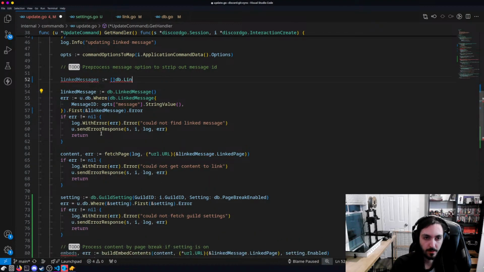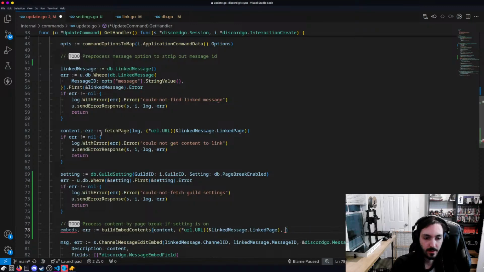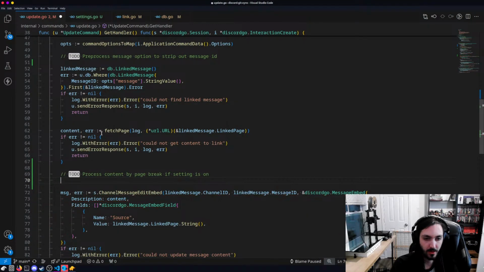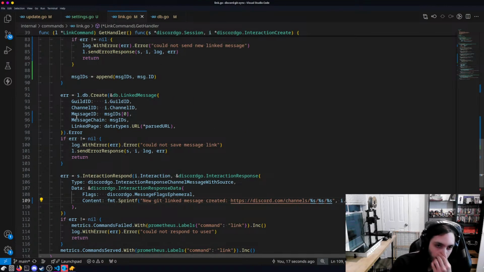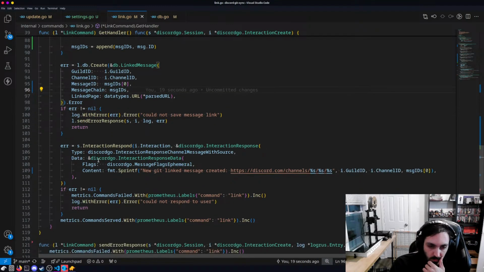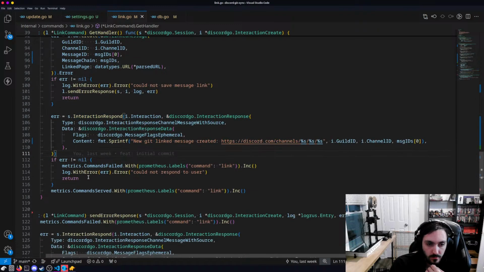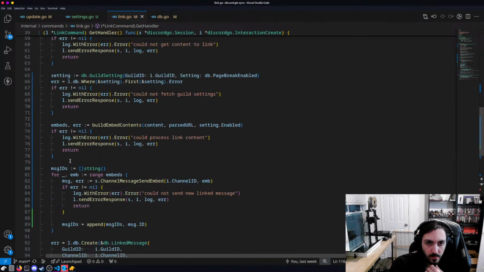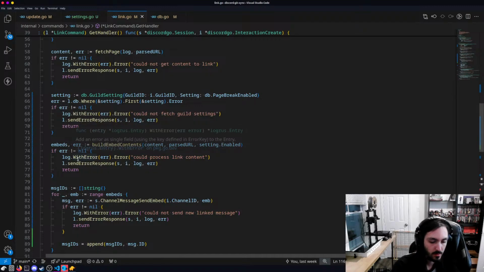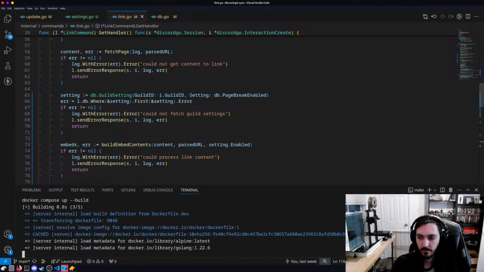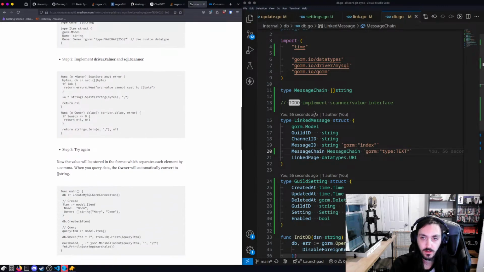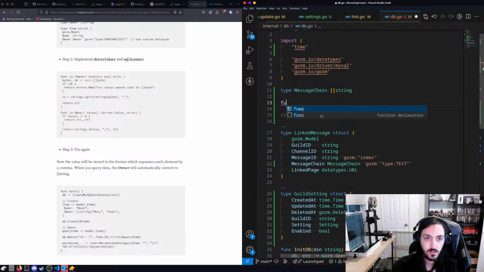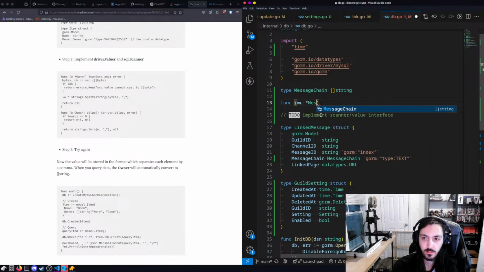Update, I just gotta put all this back for right now so that it compiles. It's not going to work, but I'm doing everything completely different anyway. So now when I link, it'll create a message chain, and that message chain I can use in the update. Yes, that looks good. So let's try it, shall we? Fuck. I almost forgot. I have to implement this. Func MC message chain.